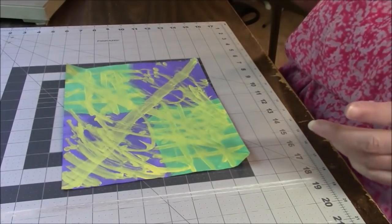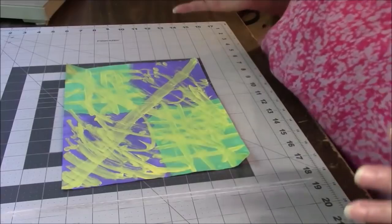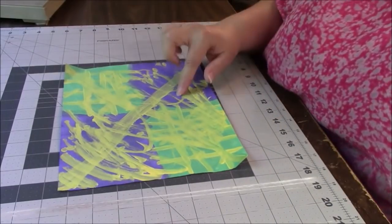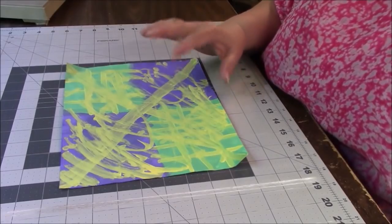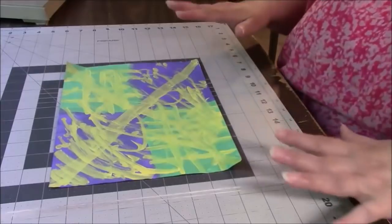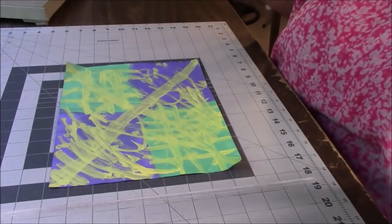Now, I know a lot of people would be like, I don't even know how to cut triangles. I don't want to do any of that. So I am going to be cutting the paper for you, and you're going to get triangles. What I'm going to do is cut the paper, and I will show you how it's done in case you want to do this at home.